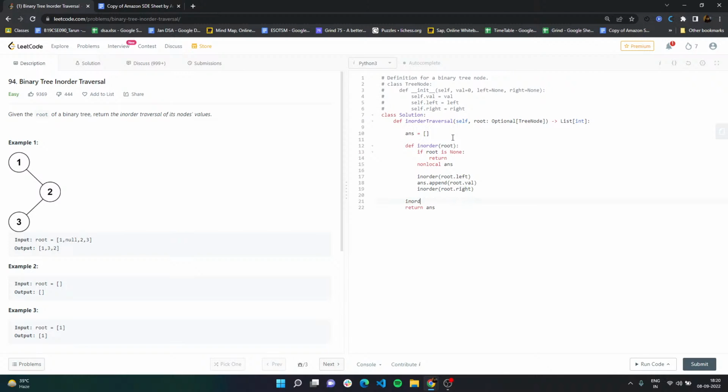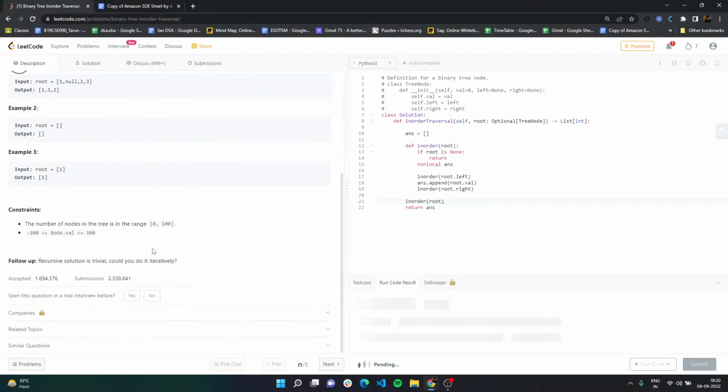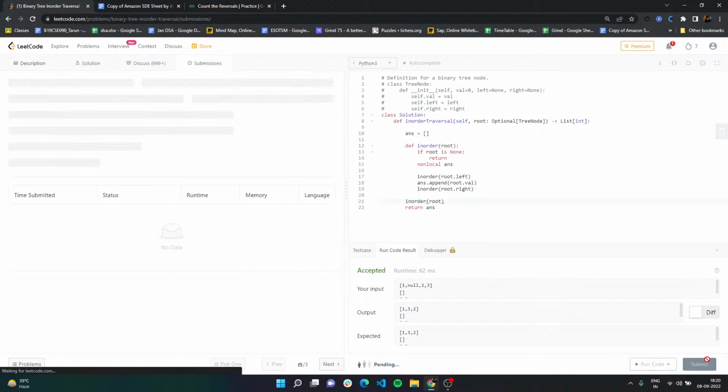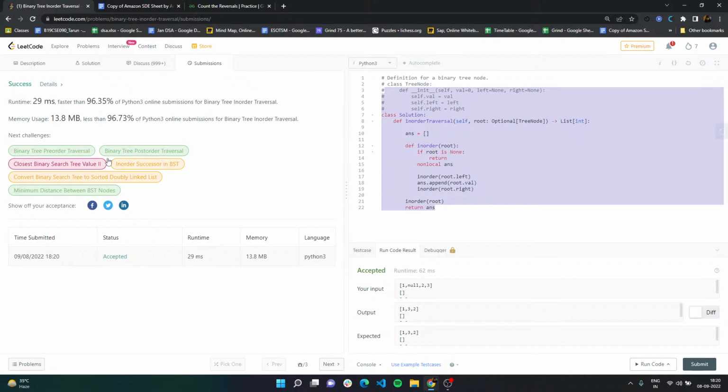So I can just call inorder of root. Let's run the code and let's hope that this is going to work fine. 1 2 3 4, it's done.